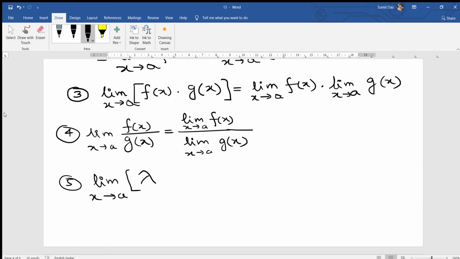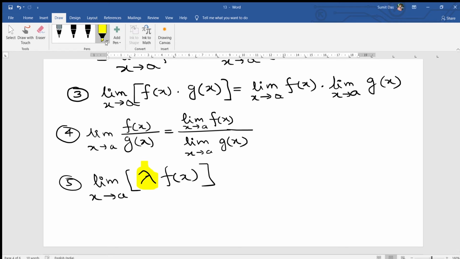anyone know the name of this sign? Anyone know the name of this sign, this part? What is the name of this sign? In physics, I hope you learned. Sangeeta, you are joining physics, right? What is the name of this yellow highlighted one? Anyone? Yeah, lambda. In physics, I guess in waves you learn this one.